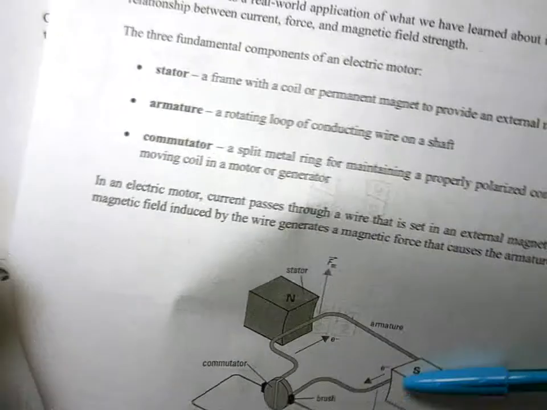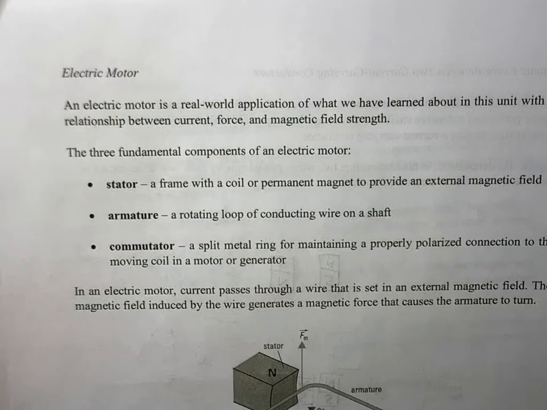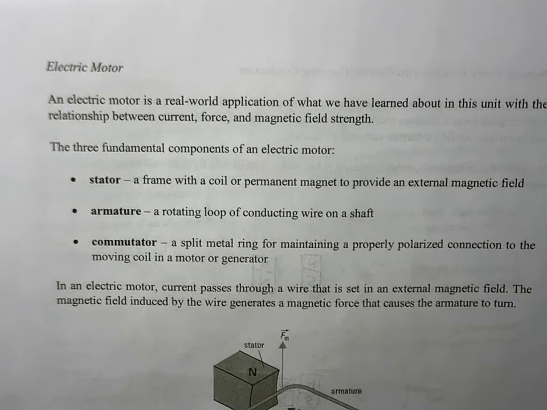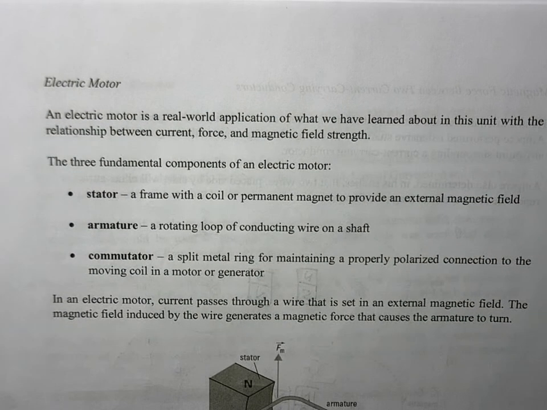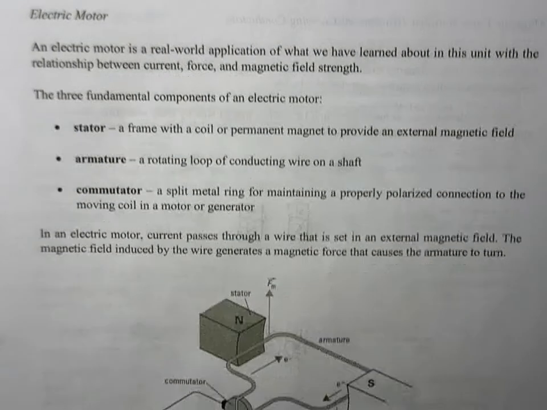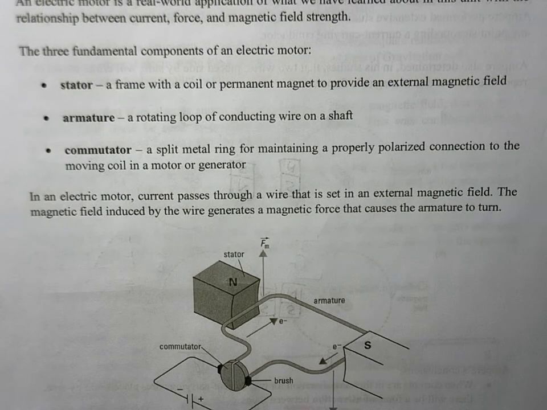So last thing: in physics, we're always keen on tying in real-world applications of what we learn in class, because we don't want things we learn to seem standalone. We do want to see the greater context. One of the biggest applications of current through a wire and the magnetic field surrounding that wire is the electric motor. This is also why we talked earlier about FM, the magnetic force, sometimes being called the motor force effect.